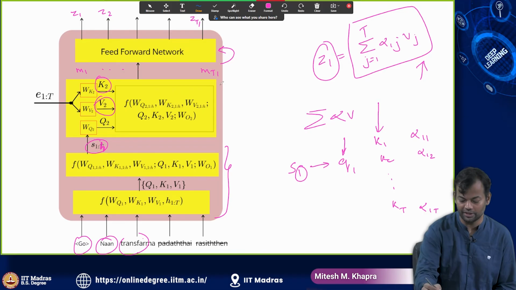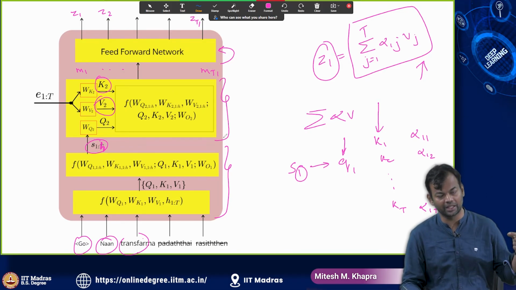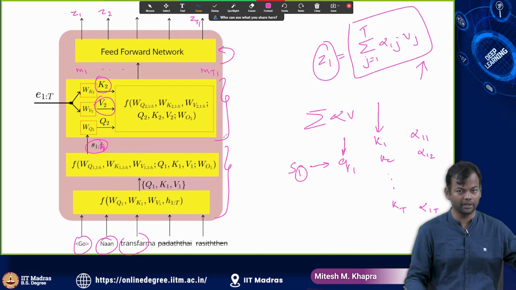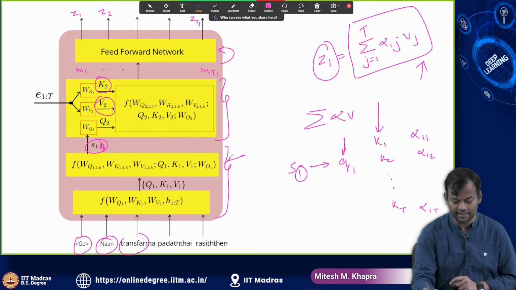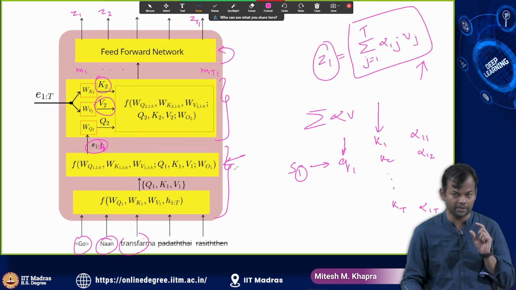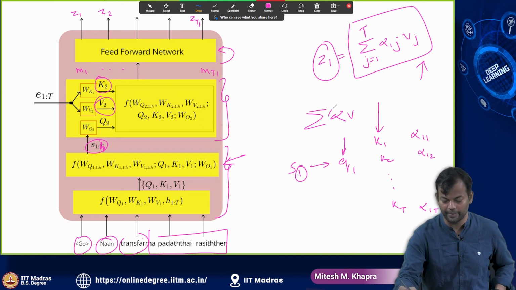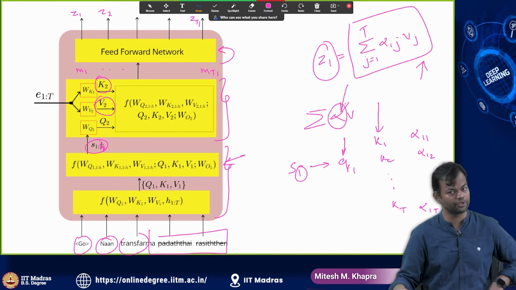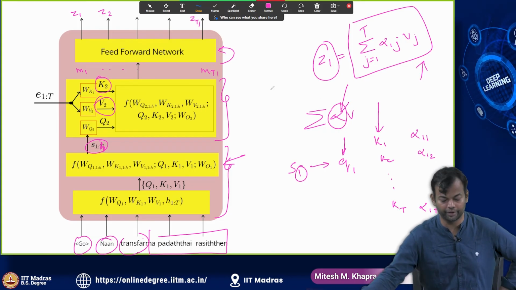The new addition was this cross attention, where now the key and the value come from the encoder, and the decoder brings the query, and this masked self attention, where the only concept was of this masking, that the words which have not been decoded so far, you don't let them participate by setting the corresponding alphas to 0, right? So that's all there is to learn about the decoder for now, right?